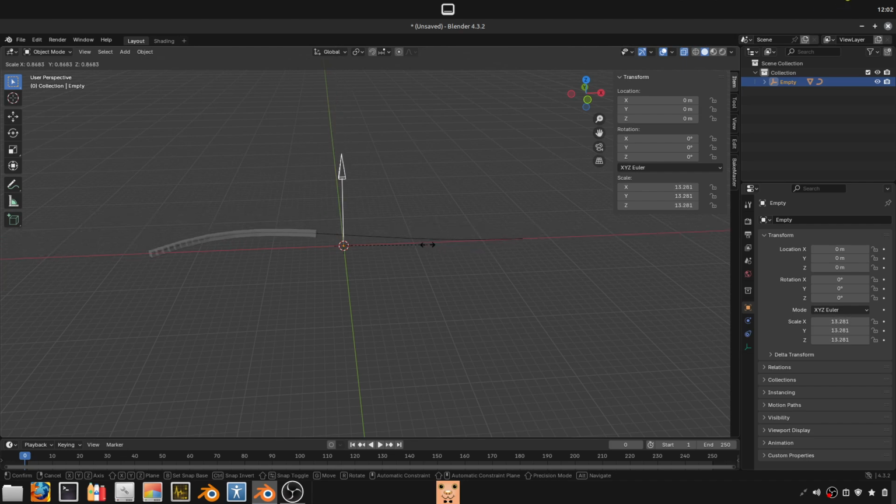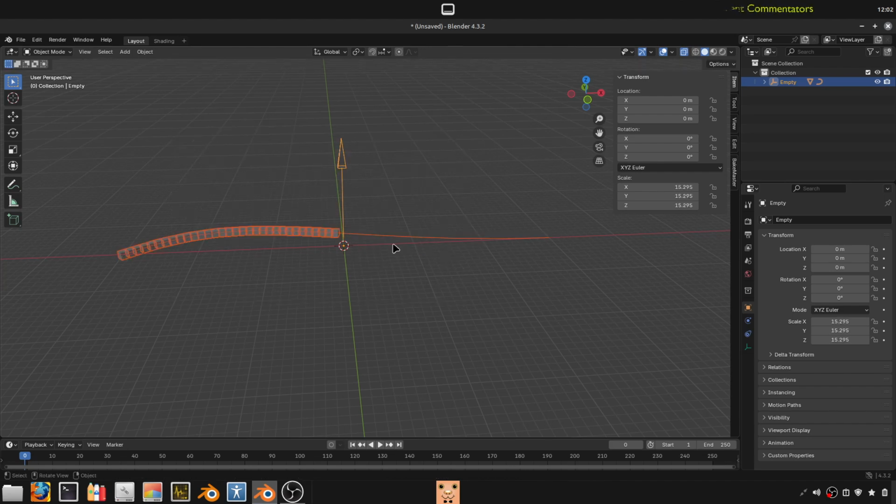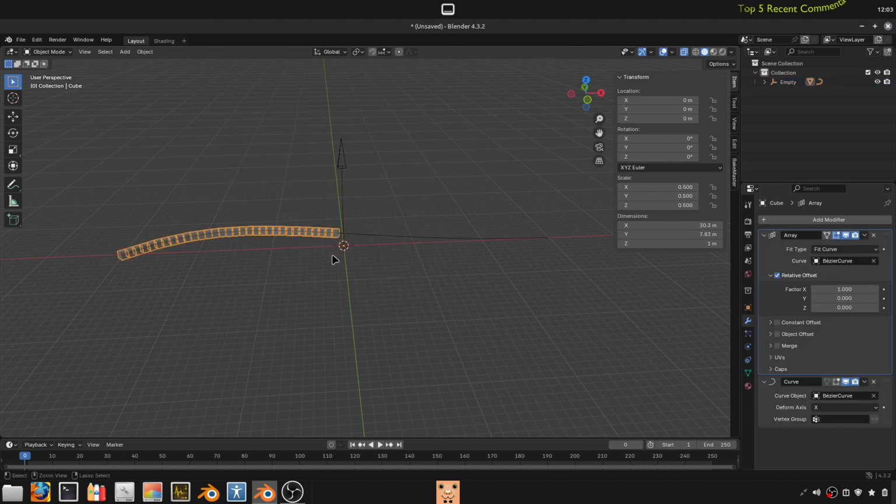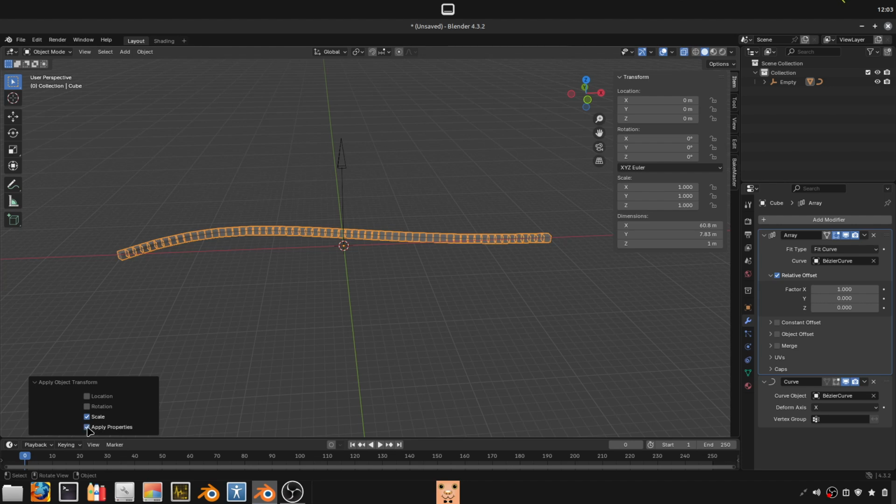So meaning there's always a mismatch when it comes to the length of the object and the length of the curve. And the way to fix that is then again apply. In this case, just apply this guy. Should be enough. We need to apply the scale. So Control A, apply scale, and it doesn't matter in this case. See, there is no change. So I don't know why that is. I just know it's a thing. When it comes to curve, this thing matters, whatever it is.